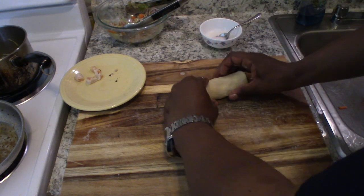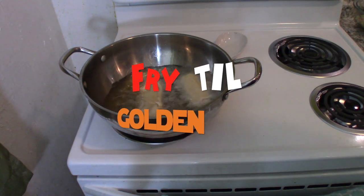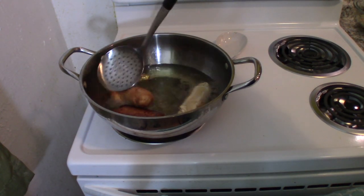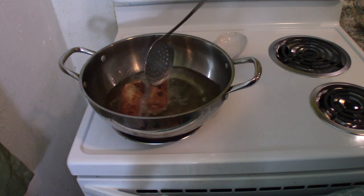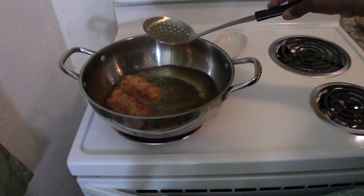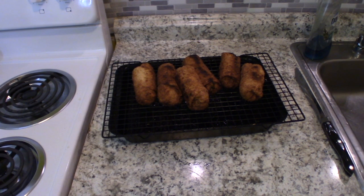Put some on the outside. I like to let it rest on the seam. So by the time I get to cooking, it's all nice and sealed up. Fry up nice. All right. Drain out all that oil. We got a nice treat ready for you now, baby.